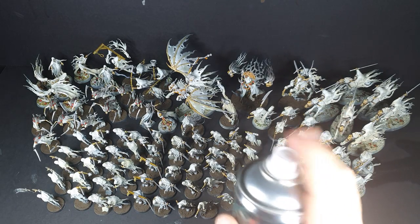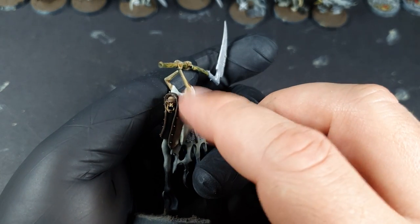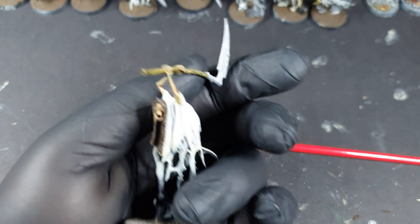One, two, kablammo! This colour forward varnish, again, is good, it went on smooth.